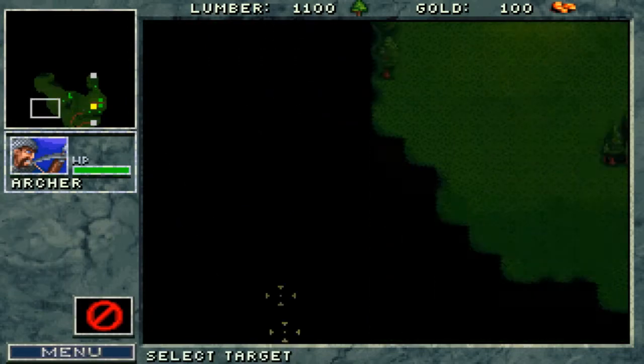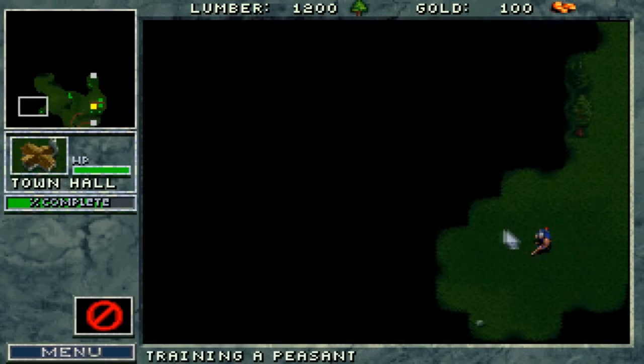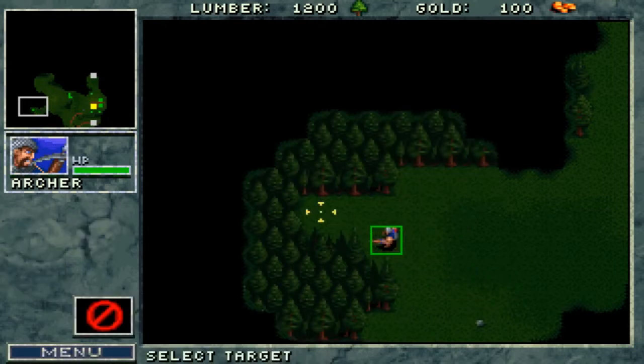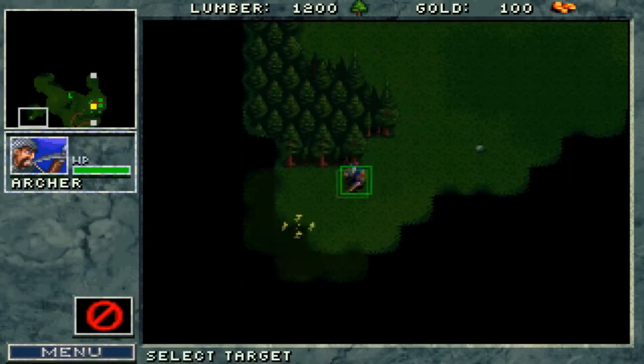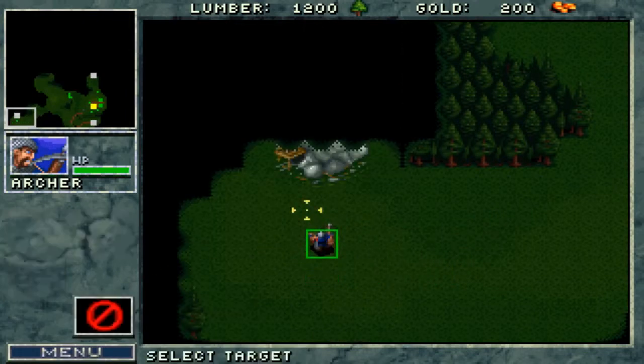Alright, so as you can see, that's perfect. You can go a little bit further, but be careful, they do have spearmen. And this was the level that I got confused with in level 3, where the gold mine is to the far left side. Here we go.